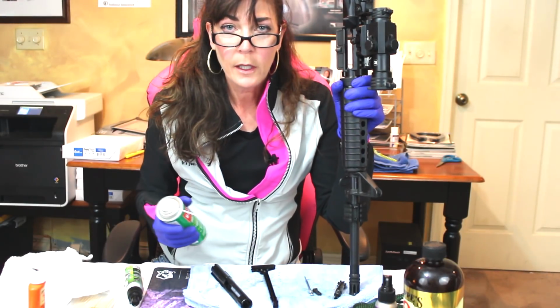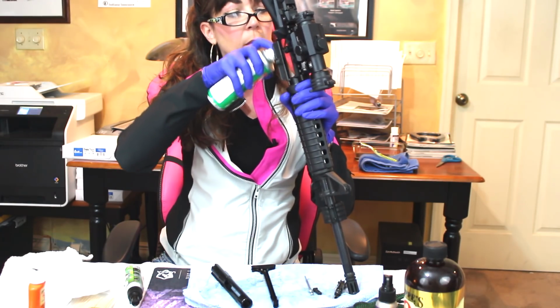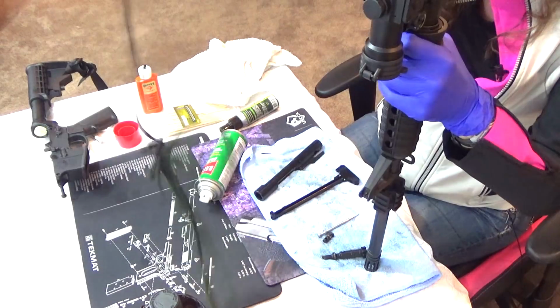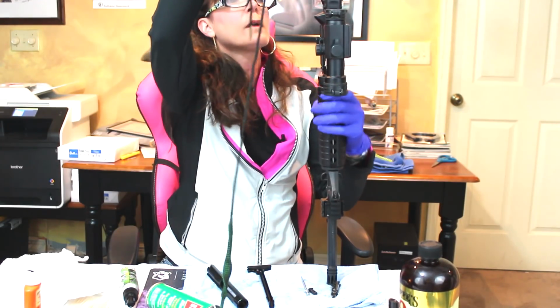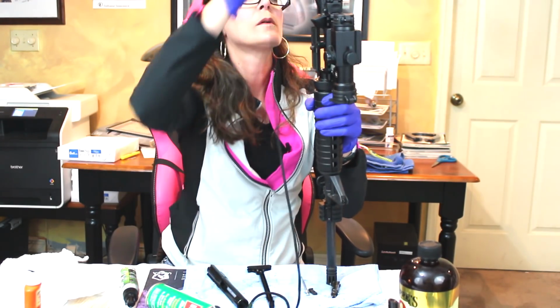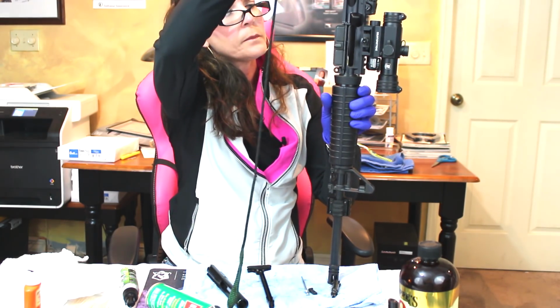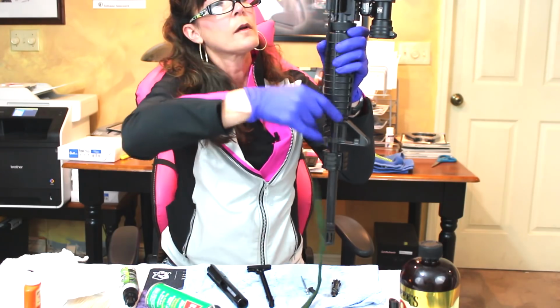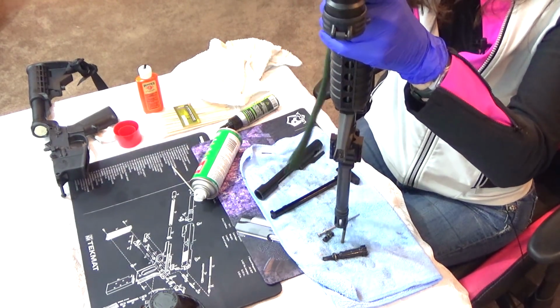Okay, finally we're going to go ahead and clean the upper, give it a little spray of Ballistol all through it and down in the barrel too. I'm just going to snake it. This seems to work pretty well for me. Usually if we drop it higher, it will go down a little more easily. So, drop, drop, drop, drop.